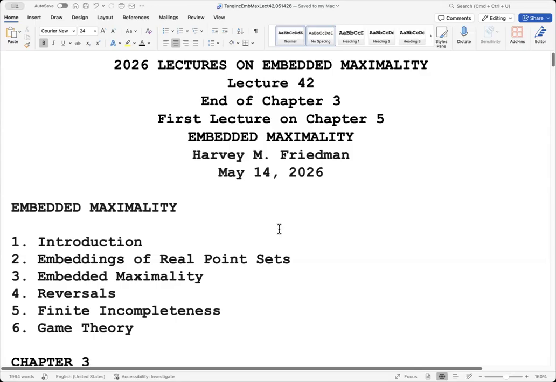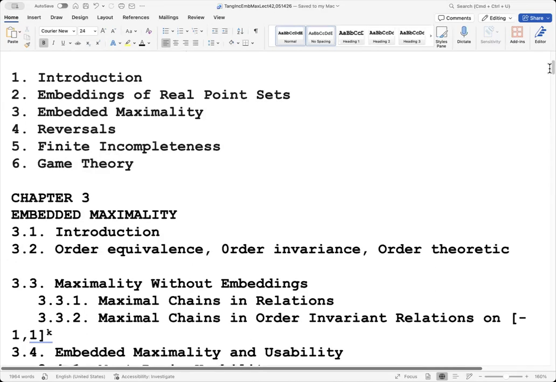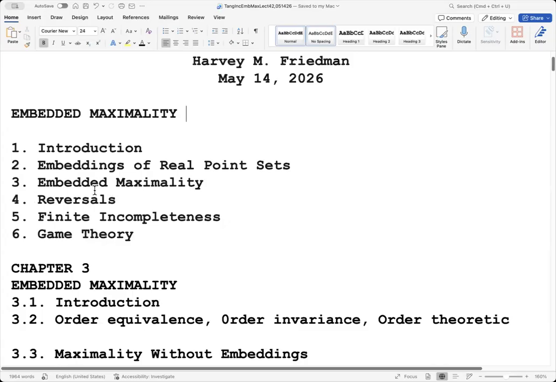Okay, so I promised, and I'm going to deliver, that I actually finished the section on further investigations for chapter 3. And we're going to do that. This is the constant organization of the entire book. Chapter 3 is that reversals have been constant. I'm going to have to do a little change in the reversals just to make sure the notation matches what we've got now, but that's minor.